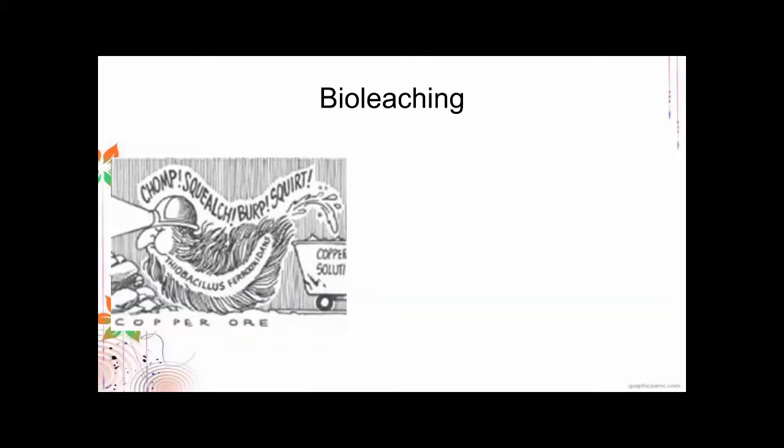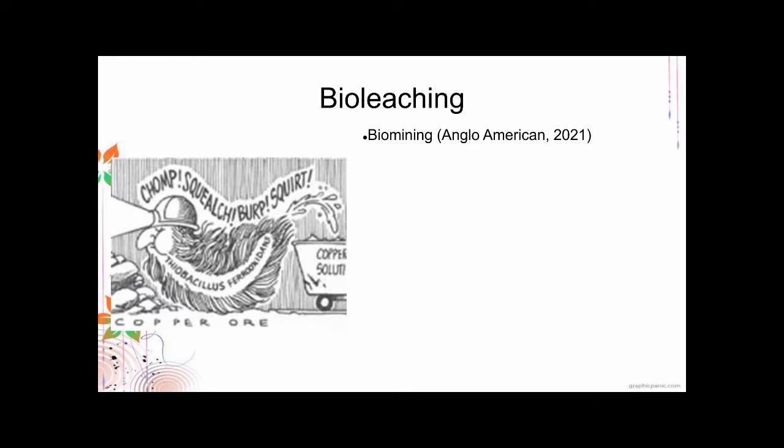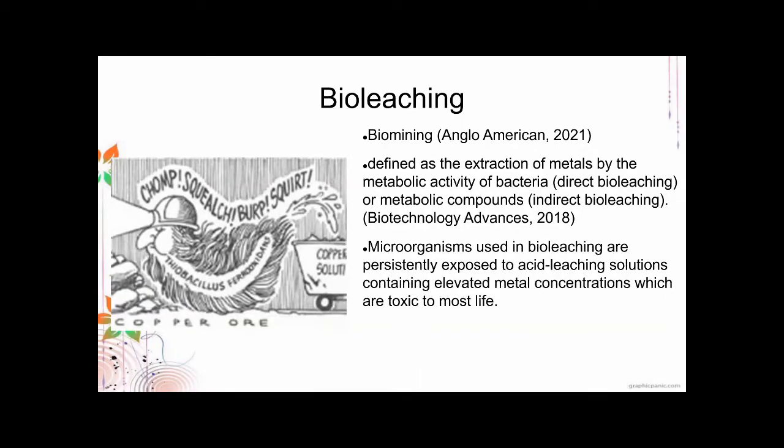Continuing on with our bioremediation technologies, we now have bioleaching. In the industry, bioleaching is also known as biomining. Bioleaching is the extraction of metals by the metabolic activity of bacteria, either directly, or indirectly through metabolic compounds produced by the bacteria. So basically you are using microorganisms to mine metals from low-grade ores.